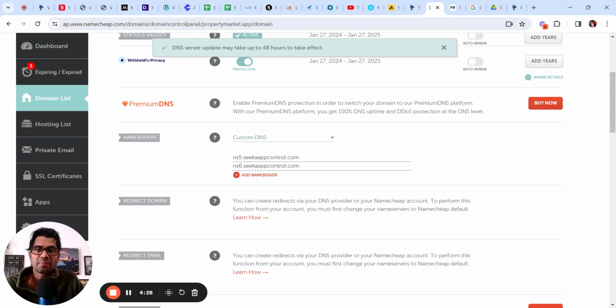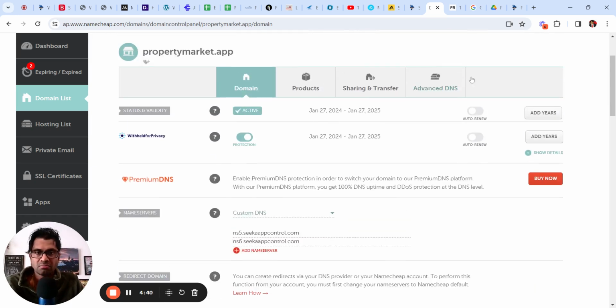All done. DNS server updates take 48 hours. It says 48 hours, but it could take longer, because the name server updates are without anybody's control. So what you would do right now, this part on Namecheap is pretty much done. All the things are okay, because when you're installing a WordPress site, nothing else needs to be done.